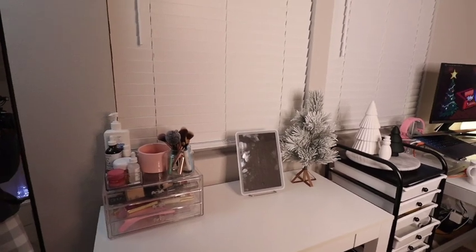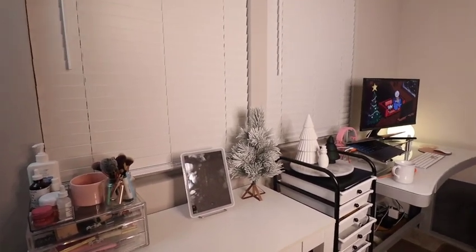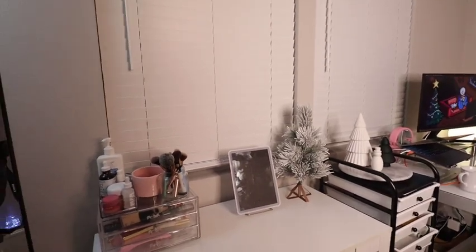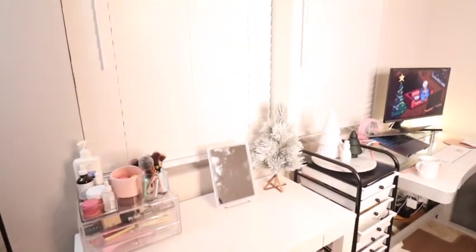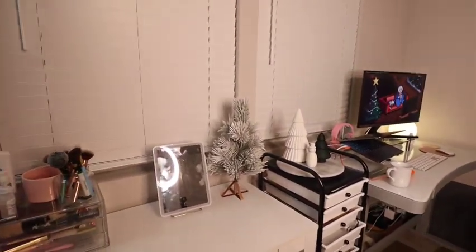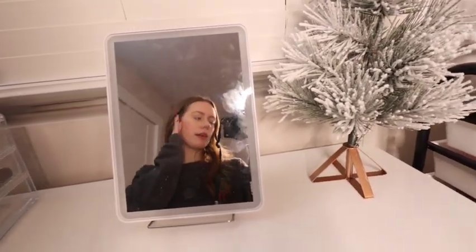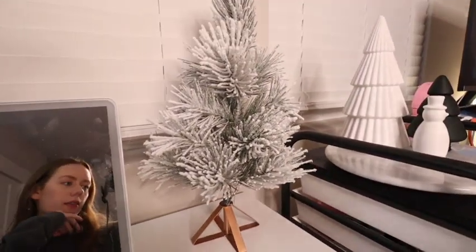Here's what the vanity looks like right now — honestly not my favorite part, but it will do. I'm switching everything up. Oh my gosh, look at all the flock on my sleeve! I'll probably change it throughout the month depending on how I like it. I just love the idea of having a little tree on my vanity, like having a tree next to me while I'm getting ready. But we might have to get rid of it this year. Anyway, the last thing on my to-do list is to hang up my garland.